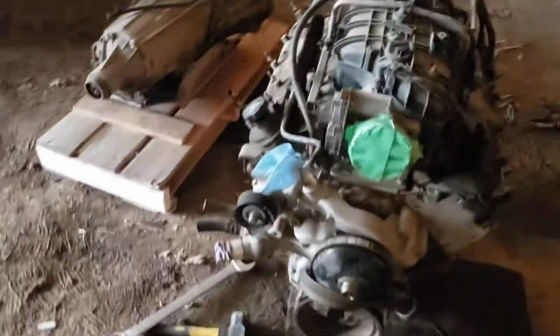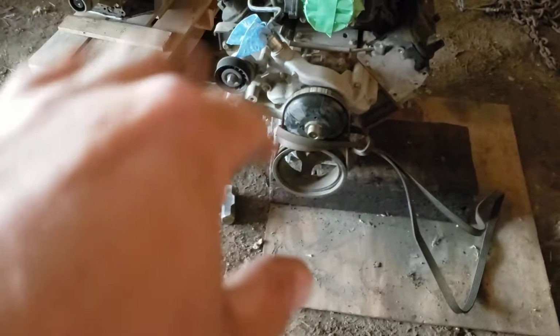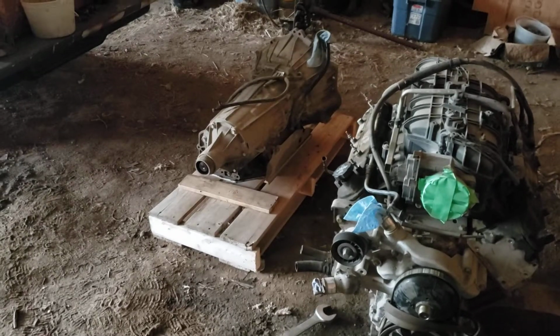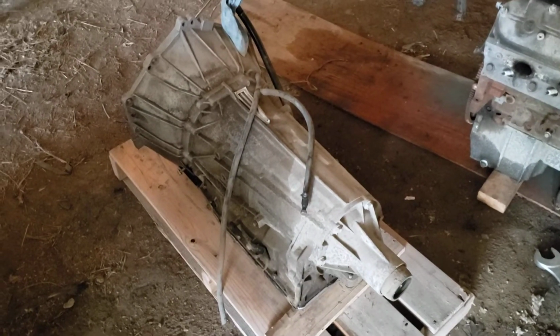It's been super hot here, so we've been hiding in cooler spots than out here in the dirt floor shop. But anyway, just a quick little tip there with the fan hub: use your belts. And yeah, if anybody needs a 6L90, that one actually looks really good. The filter's nice and clean, and I don't need 6 gears. I think 4 is good. 4 is a good compromise. So yeah, that's it for now.